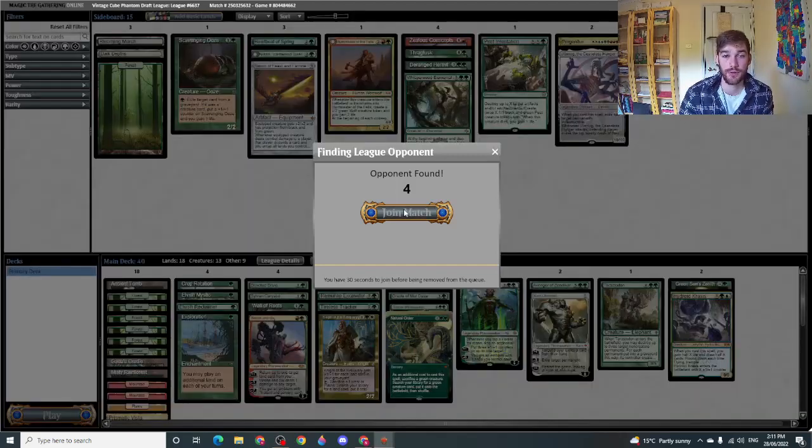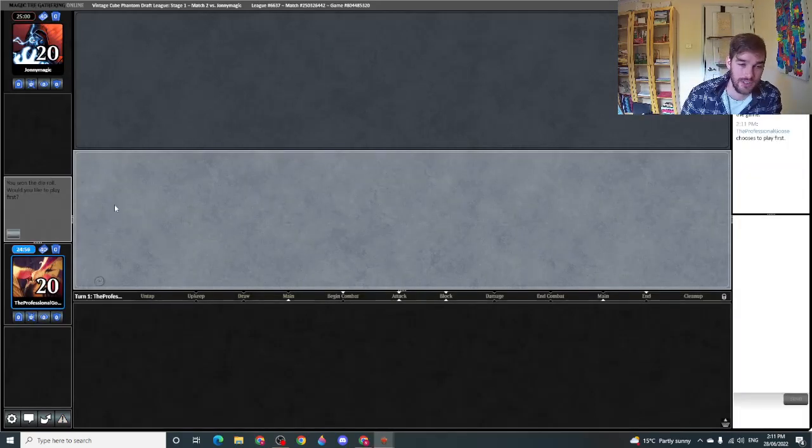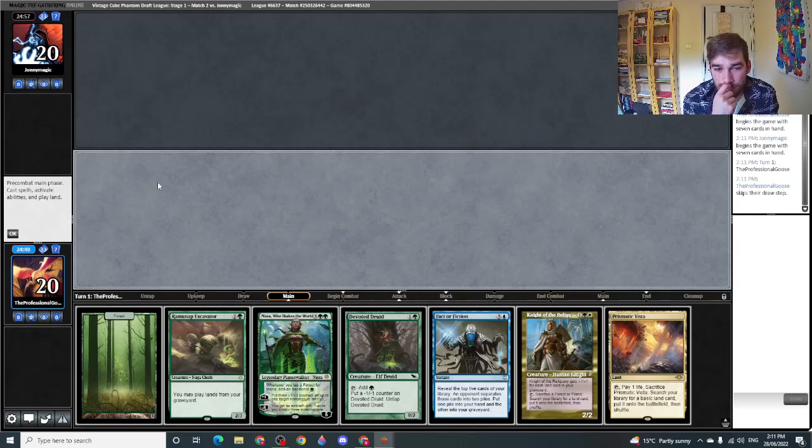Oh, we're live. Boom. Do you want to go first? Yeah, I do. And I guess I'll keep this hand. So I've got a blue. I guess I'm going to get white with this, huh? I want to get this Reliquary down ASAP.